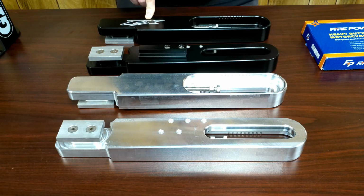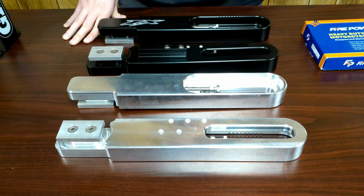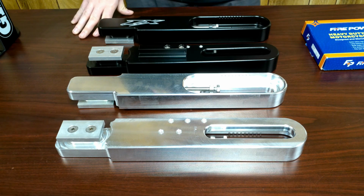Today I'm going to be going over our 04 and up ZX-14 12-inch extensions. First thing I should say, lifetime warranty on everything that we do. If there's ever a problem, don't hesitate to reach out and we will get it fixed right away for you.